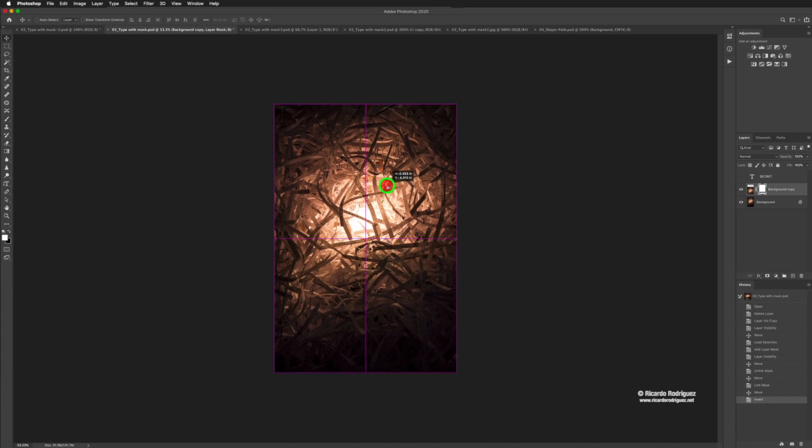But I just want to show you this possibility of mixing the mask that you already know how to use with type and images, which gives you a lot of possibilities. You can do a word that has clouds inside or whatever you want to do. It can become really interesting by using images as your type. Okay, so that's another thing that you can do.